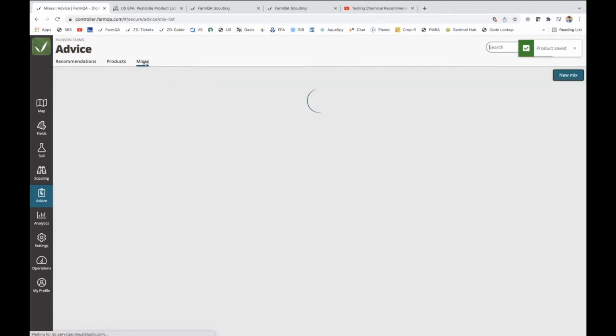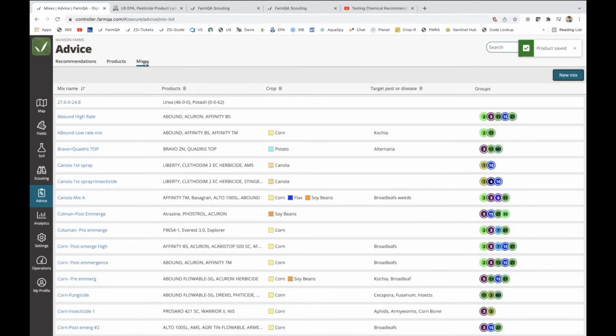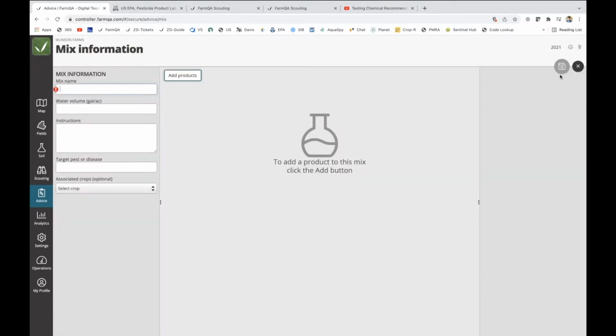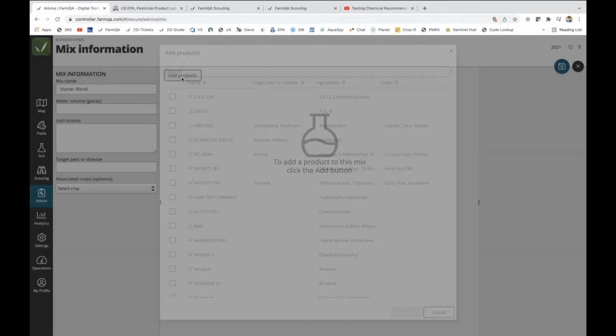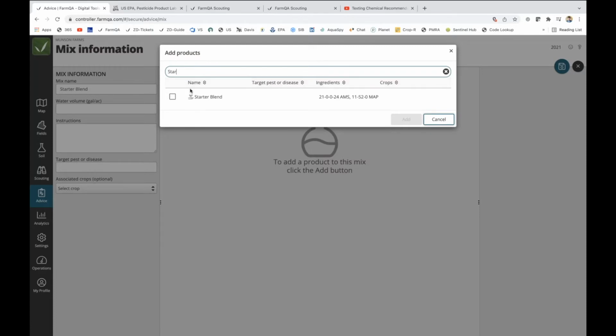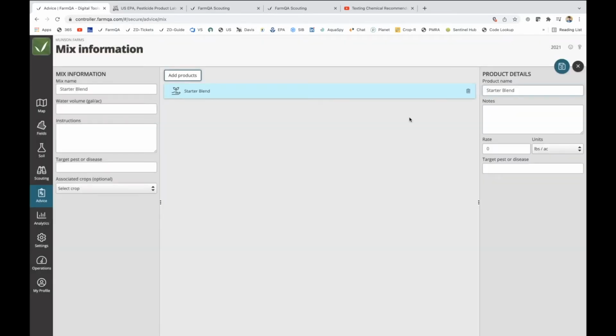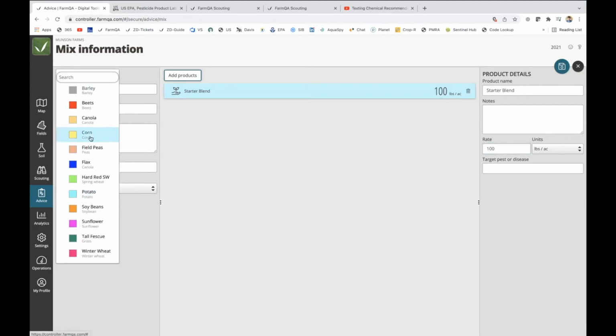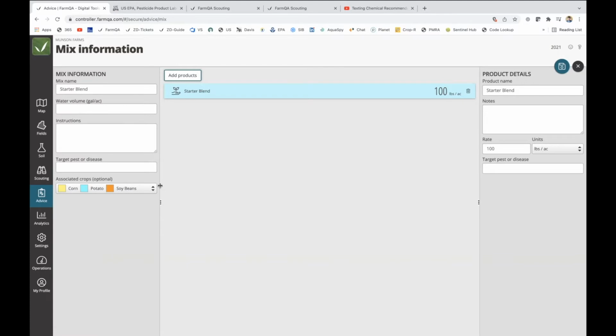But as I was saying, if we do it in that fashion and manually create a fertility product, now when we create the mix, and we'll just call this the starter blend, now we add our products, and let's say I just want to add this one starter blend product into my mix. The value of doing it this way is now we can give a rate to the entire starter blend per field. So I could say this is 100 pounds per acre of this particular blend of AMS and MAP combined at those 30%, 70% ratios. And then we can also, from the mix, be putting in what crops this can be applied on and recommended as well.